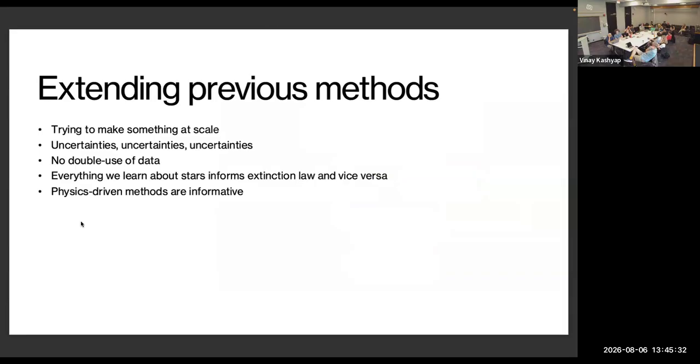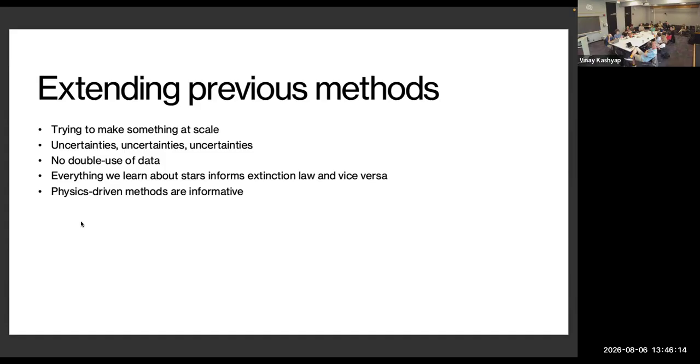So, trying to extend what the previous methods look at, it's really about doing something at scale. We talked a lot about these methods, and sampling methods really won't scale to the billions of stars that we expect to see. Uncertainties are extremely important, particularly in future surveys, where we're really not going to have any parallax to tightly constrain the distance. So distance is very degenerate with a lot of these other parameters, and being able to propagate your uncertainty is important.